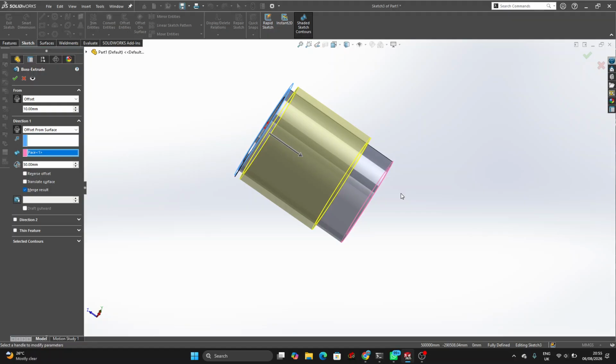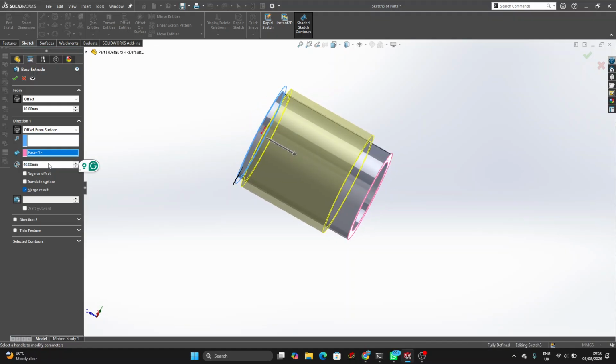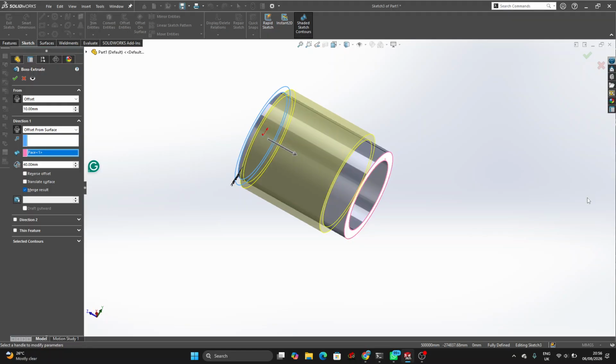Can you see? If it's not going up to it again, I can actually use it to 40 millimeter. Explain this extruded boss, because that's a lot of options. And as long as you know how everything works, that's the most important thing. And it's important that it increases like that.